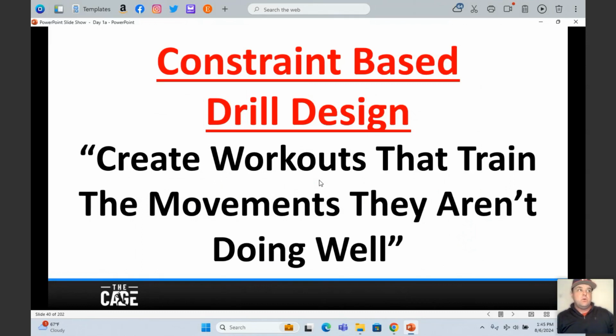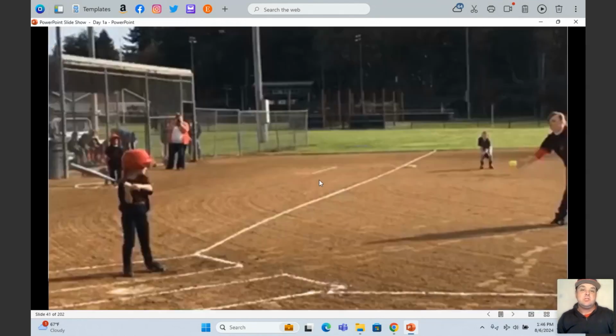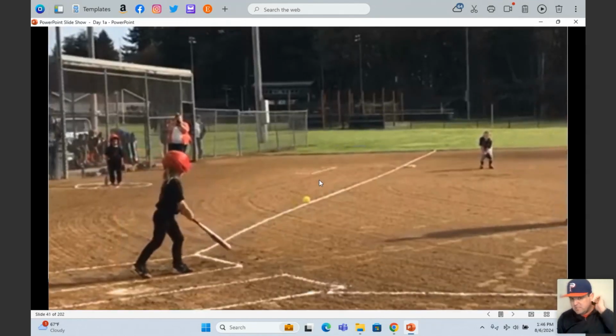Typically, the only people that work for that are people with a really high level of body awareness. And typically, they are the kind of people who are really athletic, because those are the kind of people that are easier to train. But it only works for like 1 out of 10 athletes. And so we really like a different way of training. So instead of telling an athlete what to do and what not to do, we like to create training environments that force them to move the way we want them to move without them having to think about it. So to give you an example, this is my daughter.